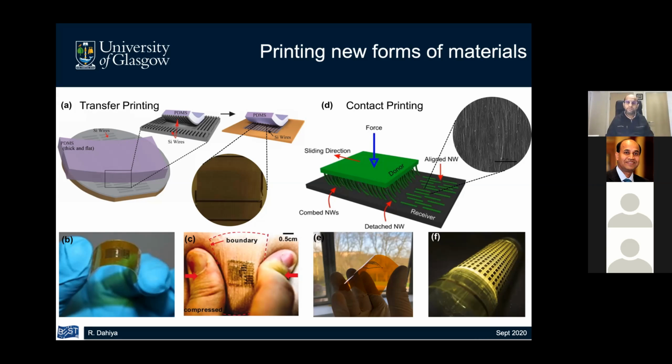So that's a very good way, because it's fast, because it leads to less material wastage compared to conventional electronics, and eventually it leads to sustainable electronics, which is another important direction, not connected to the tactile skin, but very much central to the technology. Current electronics leads to a lot of material waste, and that eventually leads to a huge electronic waste problem. But printed electronics in this sense is far more attractive. You can see this kind of thing once you slide these wires. The scheme shows wires are transferred onto a flexible substrate. This is one SEM image shown here after wires were transferred.